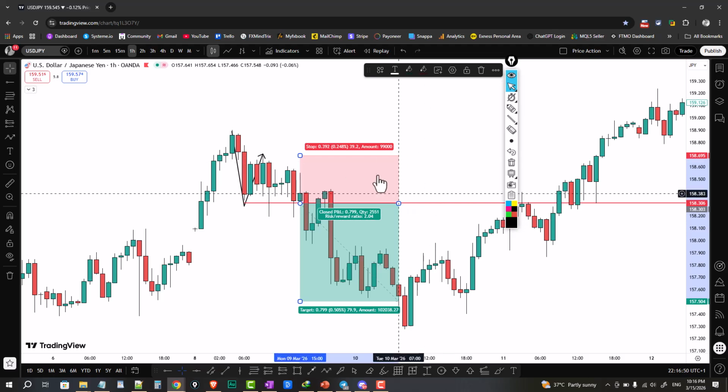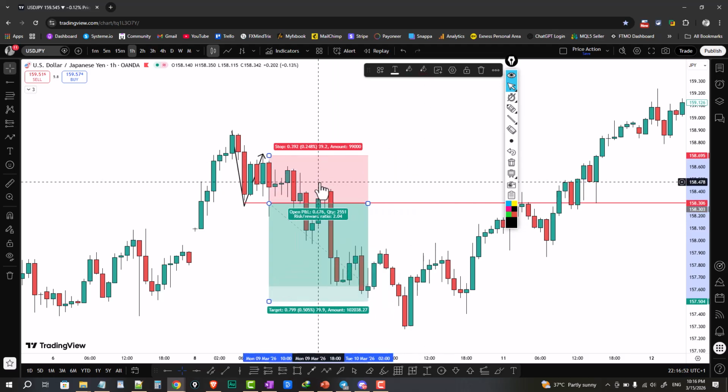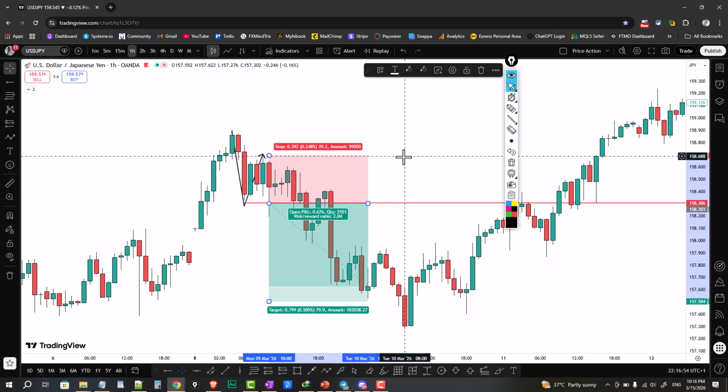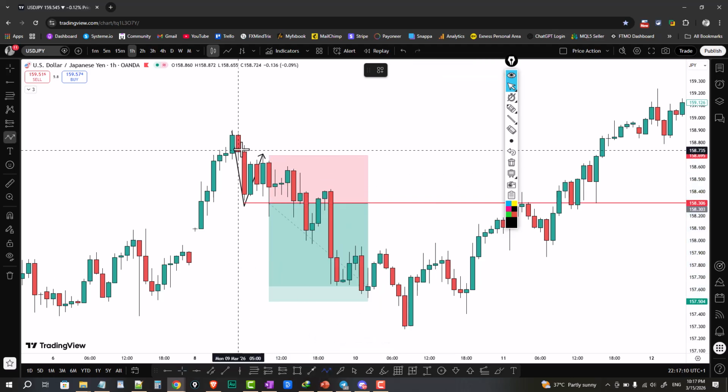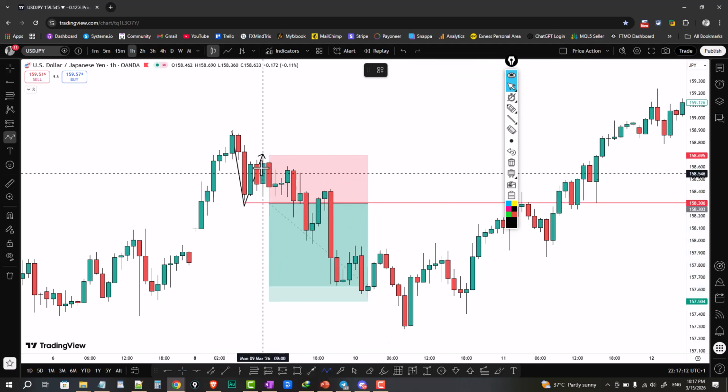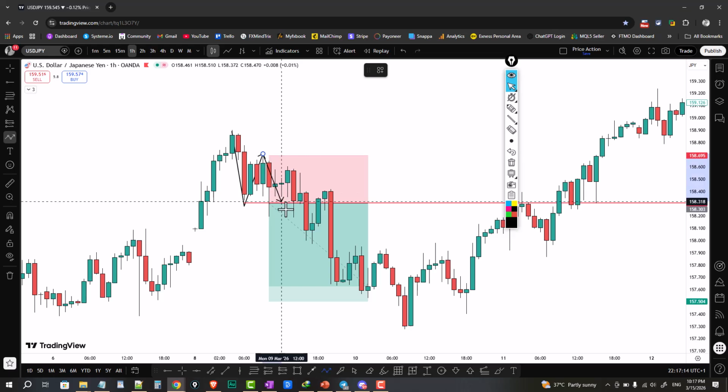For the pullback trend trader, he understands and he knows that price is going to break below or above the level where it got rejected at to continue moving in the direction of the trend. But he also knows that price does not move in a straight line. He understands that price is going to, in a downtrending market, form a low, and then form a lower high, and then form a lower low, and then form a lower high.